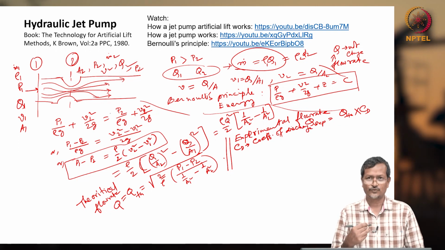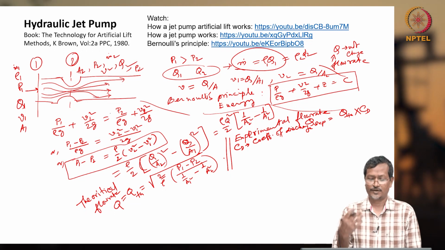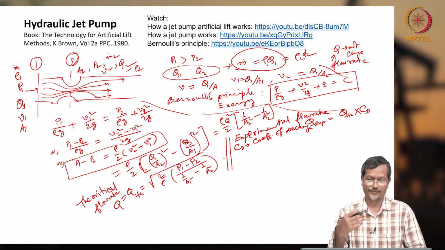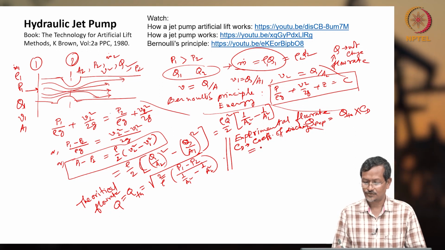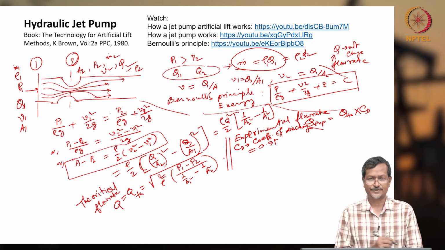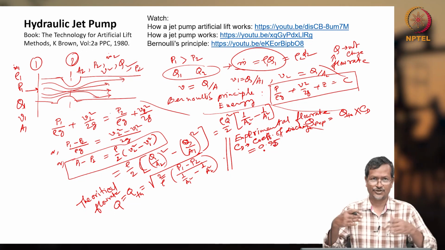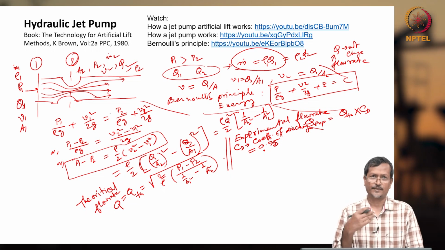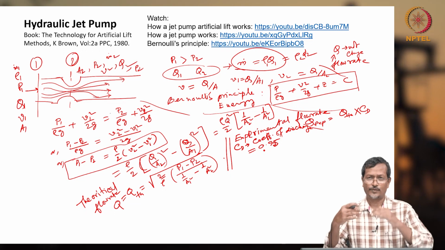So what is coefficient of discharge? Some amount of flow will be lost because of piping restrictions, pressure drop and other frictions, and the value will be approximately 0.95 if properly designed. But if you do not design this restriction part properly, then the CD value will be higher. So a higher CD value means higher energy loss, so the flow rate will be lower.